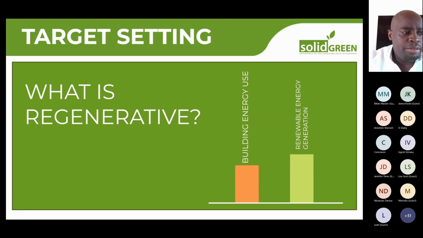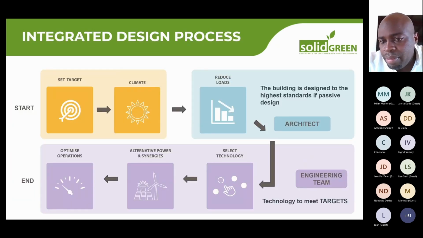So in terms of these definitions and what is... Sorry, Chilu, can you go back one slide? I have a question. The title of this slide is integrated design process, which I would imagine means that everyone around the table would work together to get all these things done, right? Or can it really be just the architect to reduce the loads and the engineering team to do the purple icon?